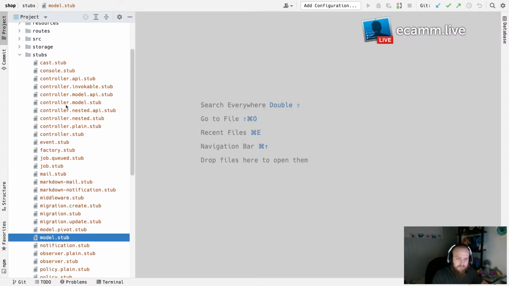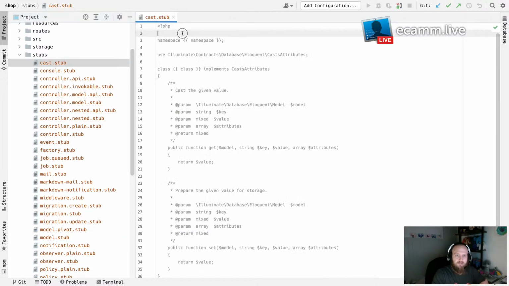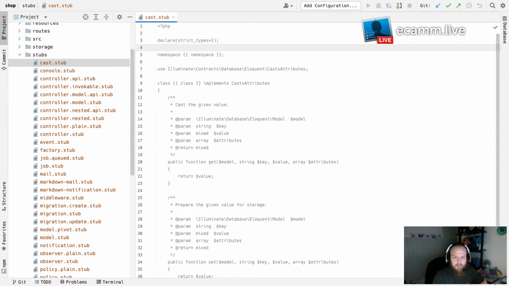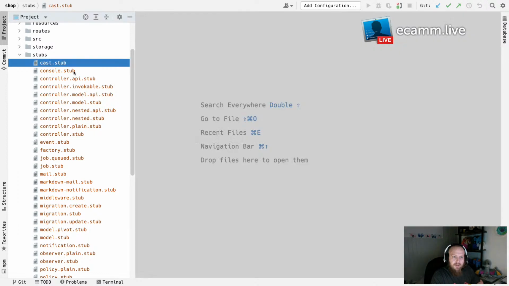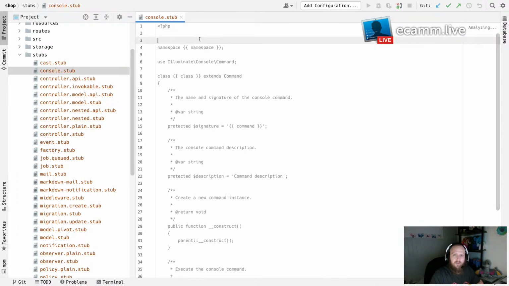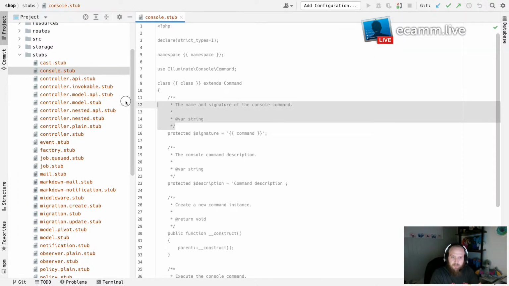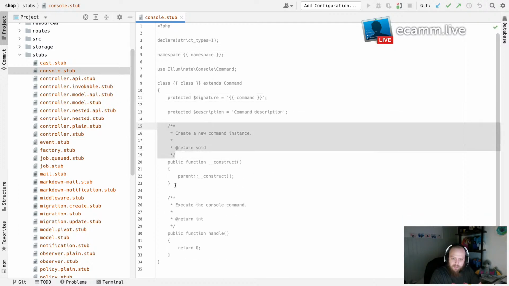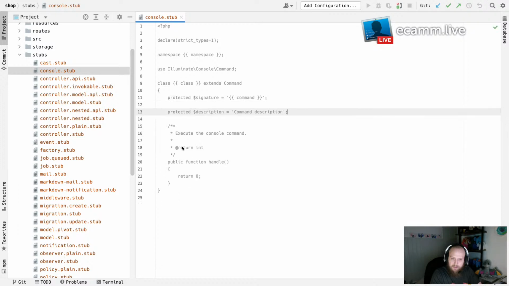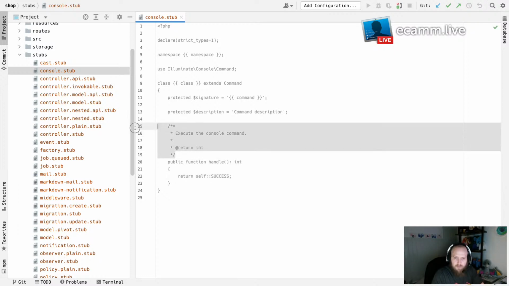There's a model. Not likely to create many casts, but there we go. I'm not going to worry about all return typing and strict typing right now. Console command, obviously going to want a console command to be sorted. Not very often that we're going to need anything in there. And there we go.